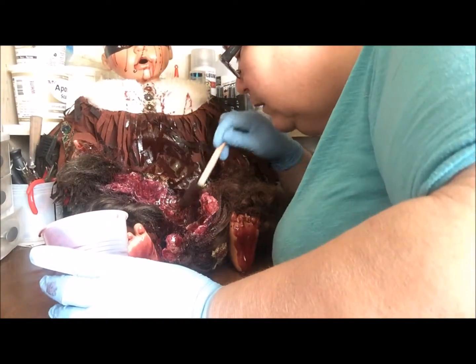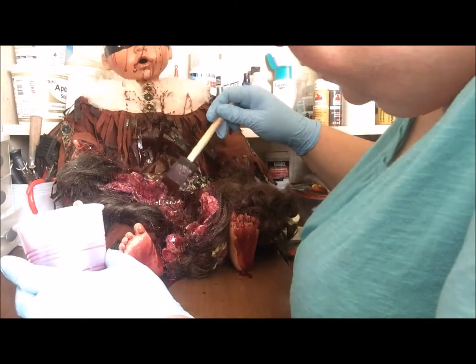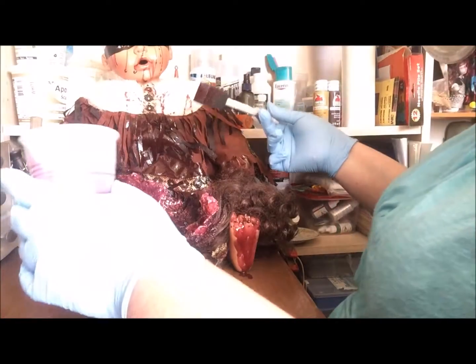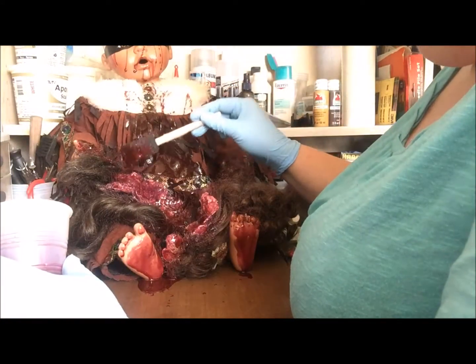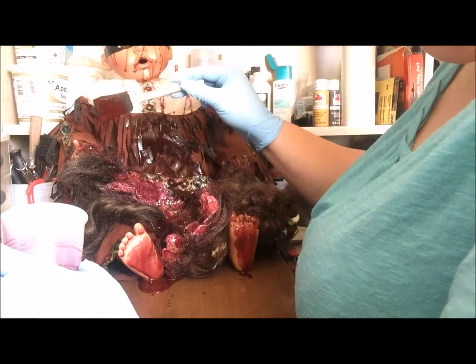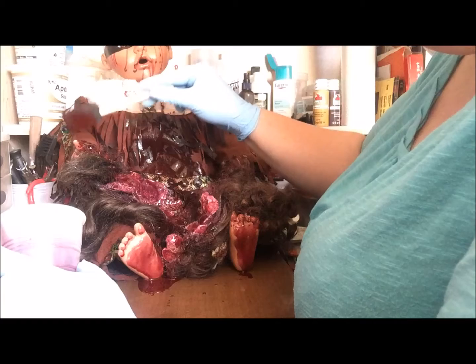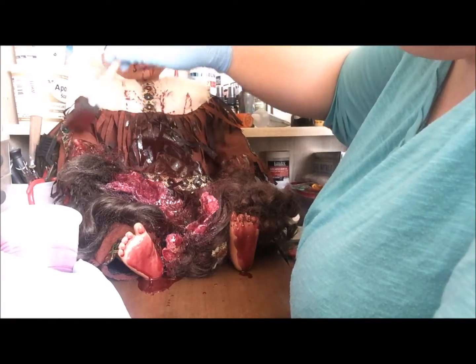I gotta lean in and look a little bit. I can't see. And I don't want to get too close because I will get this all over me. And I didn't wear my jacket, so I can't zip it up. Because I figured I was going to be in here like I was last night. And I did not want to suffocate myself like I did last night. I got it so hot in here with that space heater that I was dying.